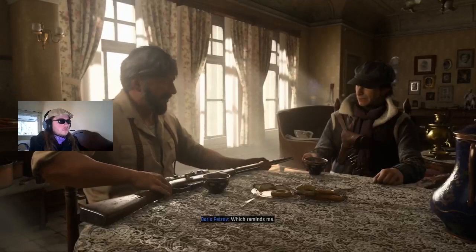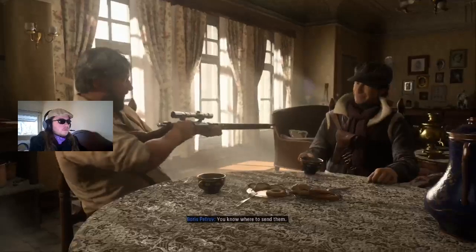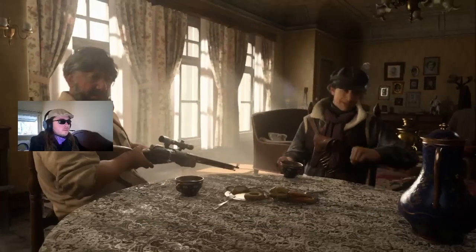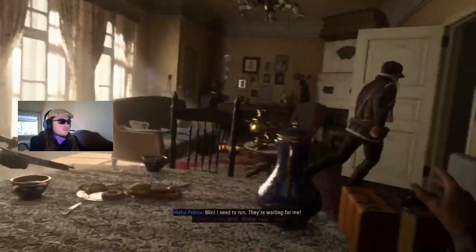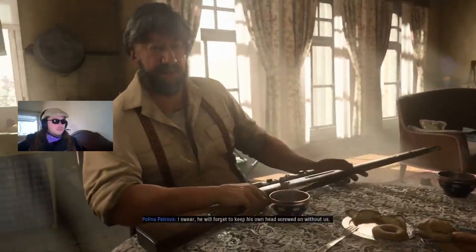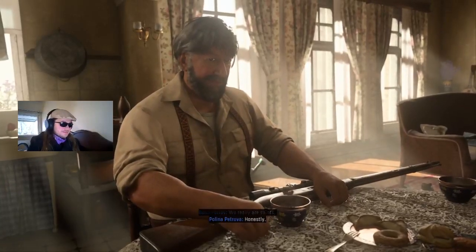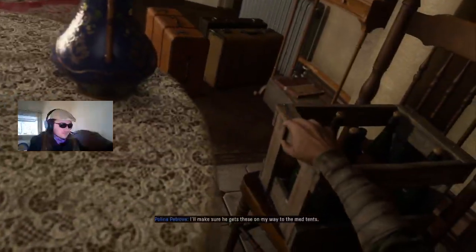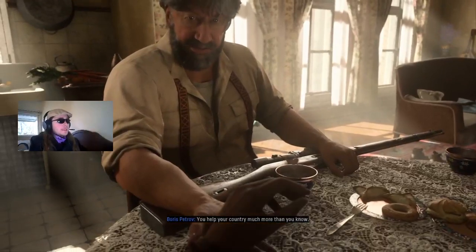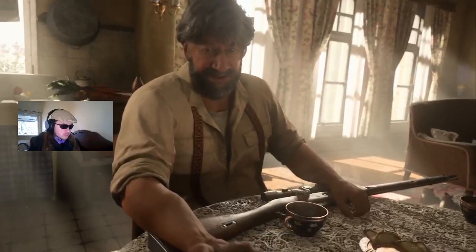Which reminds me. If any of those ublutki get past you, you know where to send them. Of course, Papasha. They will never get through. Never. Blin! I need to run. They're waiting for me! Miss your box. I swear, he would forget to keep his own head screwed on without us. We really are saints. Honestly. I'll make sure he gets this on the way to the med tents. You help your country much more than you know. And you make your old man proud. Thank you, Papa.